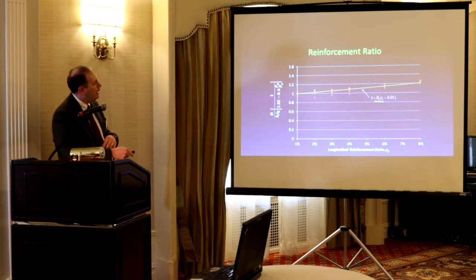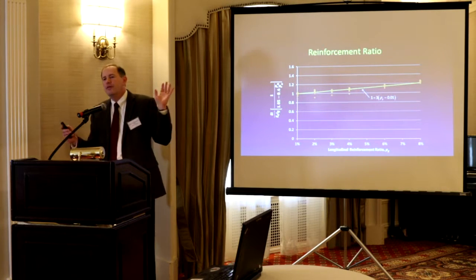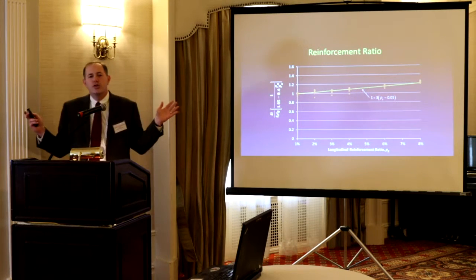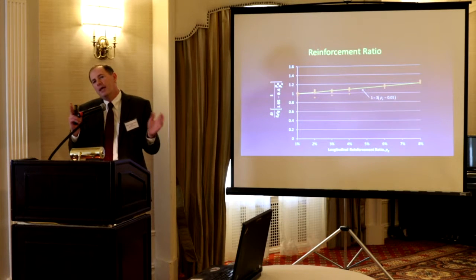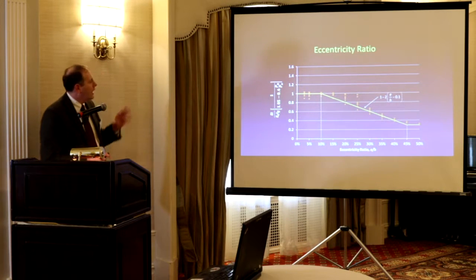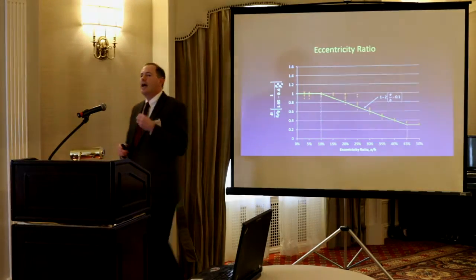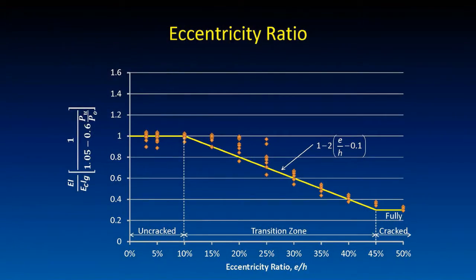And so this little line could represent how much steel you have in a column. Again, from 1 to 4, I'm looking here, I can call it 1. I don't even need to use a line. I can call it 1 and there's no variation. If we want to account for it, we can. The eccentricity is another animal because as I have more bending, there's going to be more cracking on the column and there's more variation, because if I have bending and a lot of axial load, I don't crack as much, but if I have low axial load and bending, I can get more cracking.